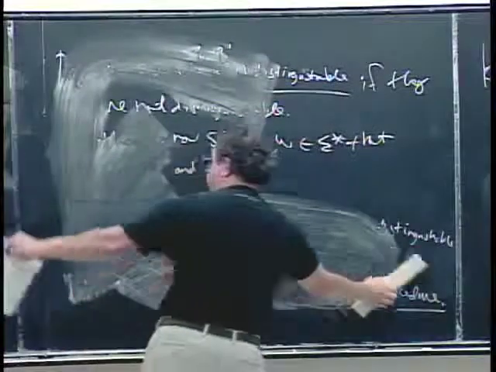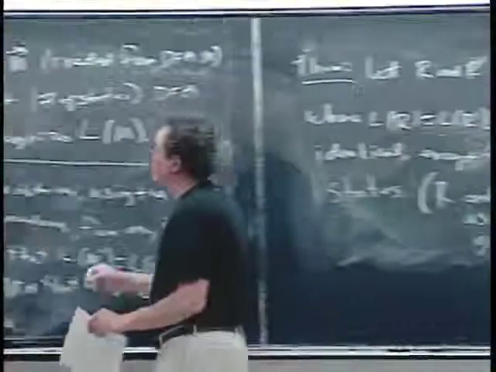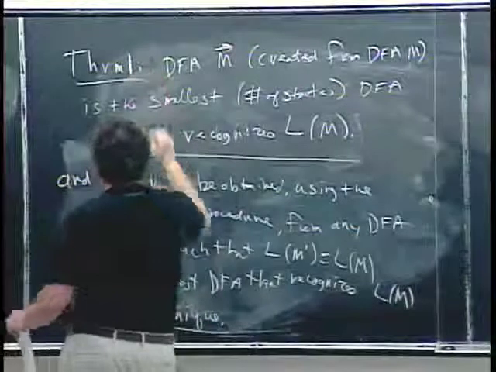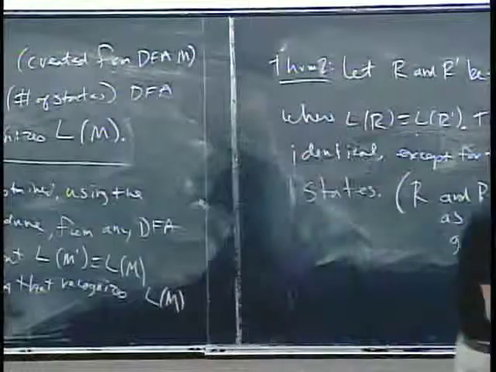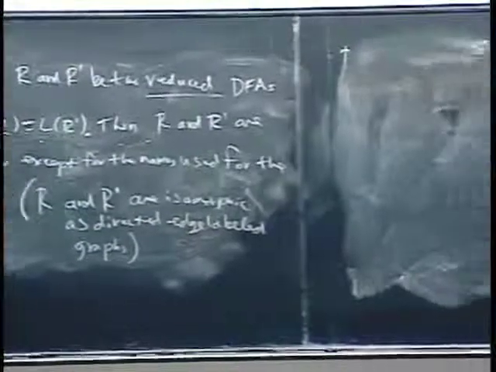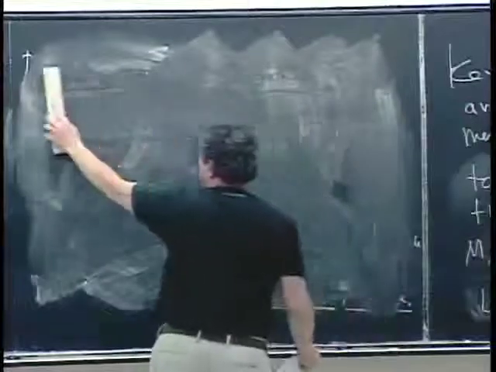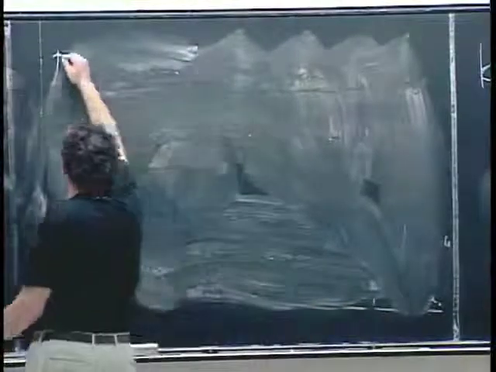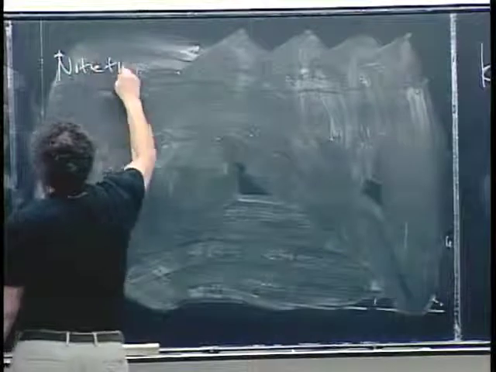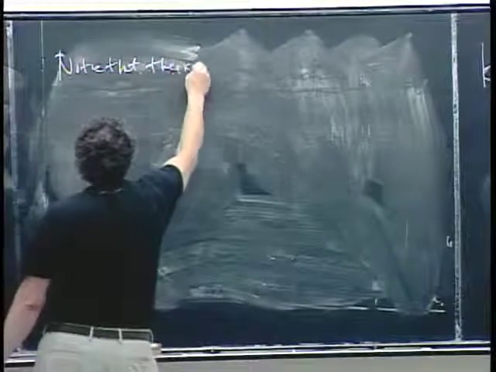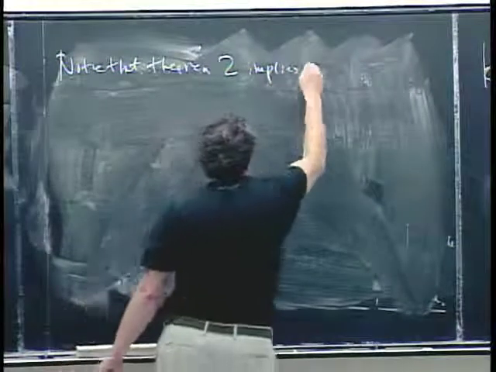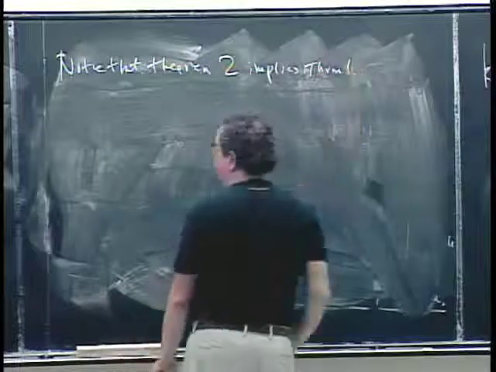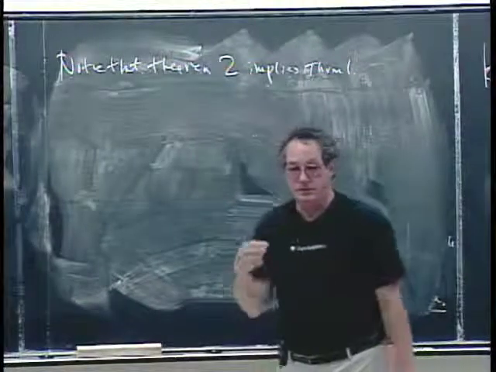So actually, before I do this proof, let me just say a little bit more about why Theorem 1 is implied by Theorem 2. Theorem 1, Theorem 2. Just like Dr. Seuss, thing 1 and thing 2. Okay. So what I was just saying was note that Theorem 2 implies Theorem 1.